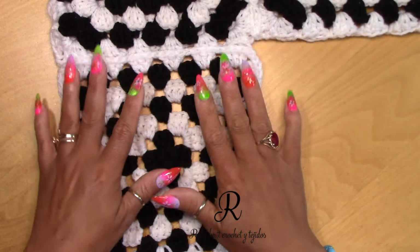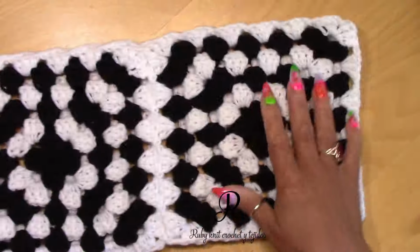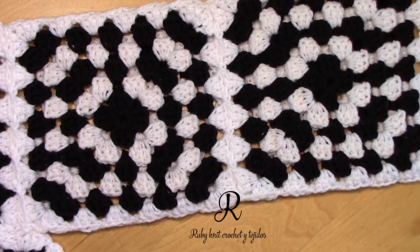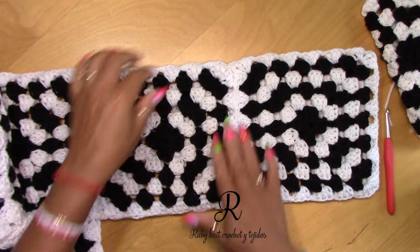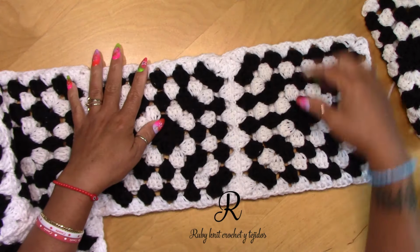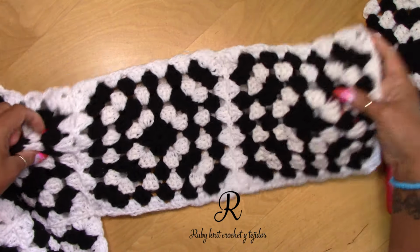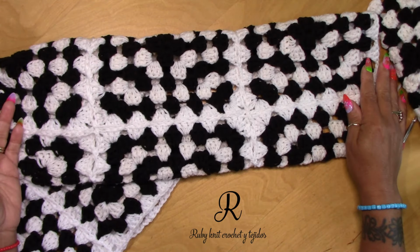And you can decide the length. You can do it with two or with four. I did mine with four. I'm going to show you, and then let me zoom out a little bit. And what I mean by four is that you're going to need four squares. This one in the front, one in the back is two, and one in the front and the back is four. And like that, the sleeve, and like that on top of the shoulder.